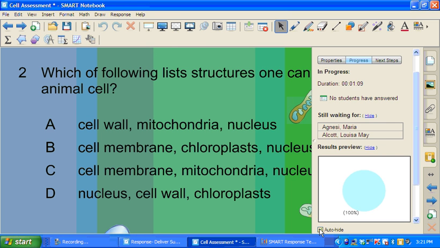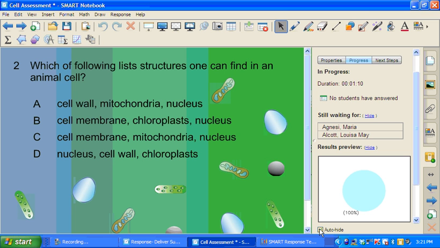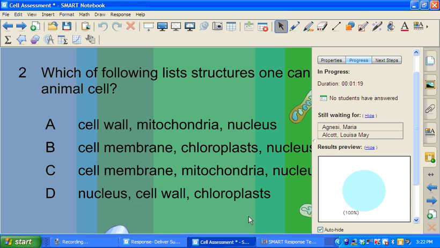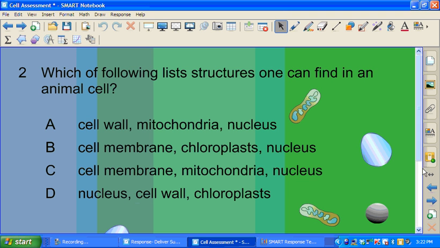Same thing. And if you want to auto hide this, you can if you're showing your students question by question. And it's completely up to you. If you want to show this, you don't have to. You can select auto hide, click inside of your workspace, and that Smart Response tab will disappear. You know that an assessment is running because, again, you see this familiar green dot. Anytime you see that, that means either a class has been started or the assessment has been started.